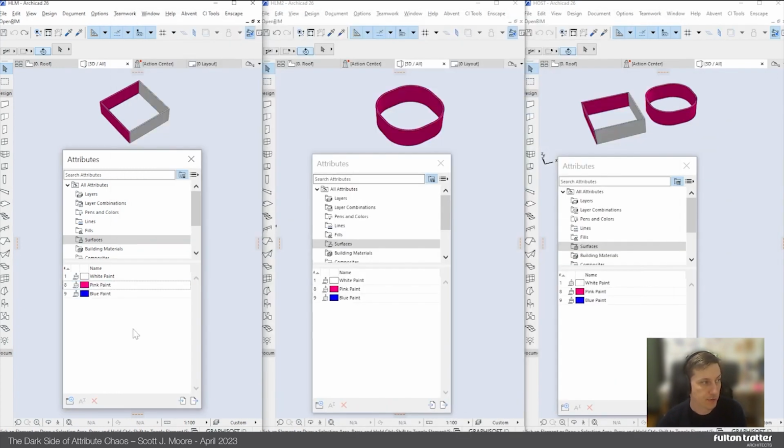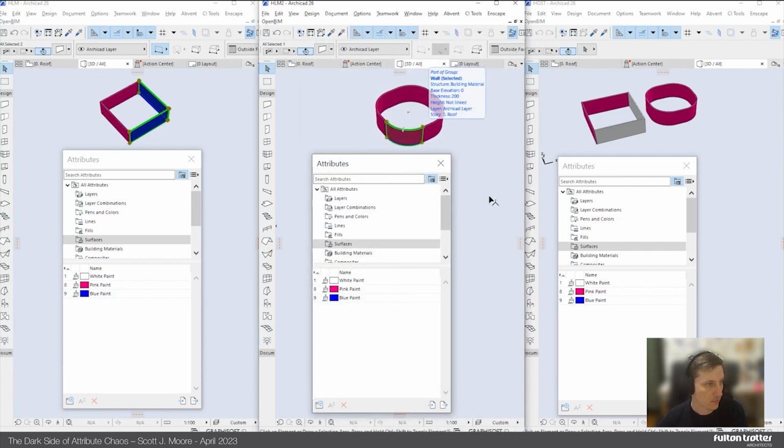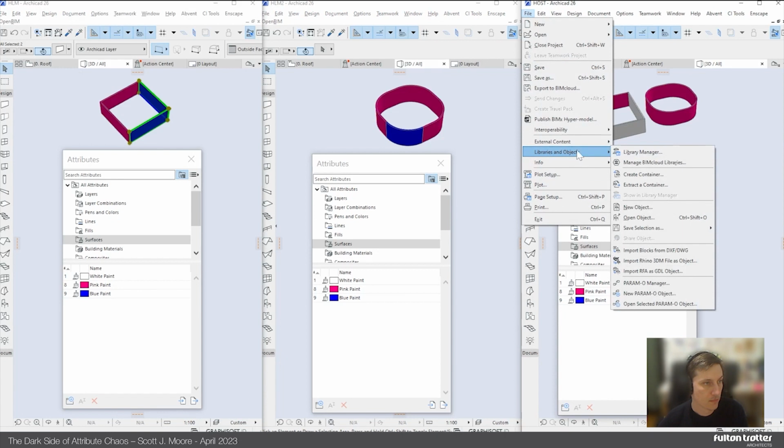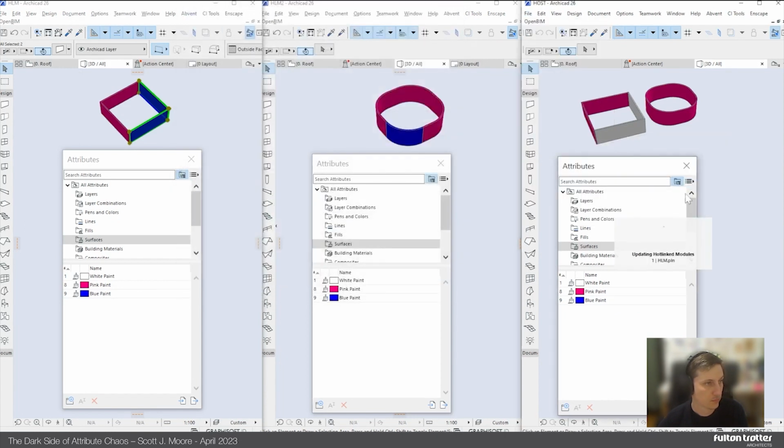And you can see now we've got that blue paint across all of our host file and our hotlink modules. So if we apply that to some of these elements, save our hotlinks, and then update our hotlinks. So we can see that new blue color has come through on the elements.